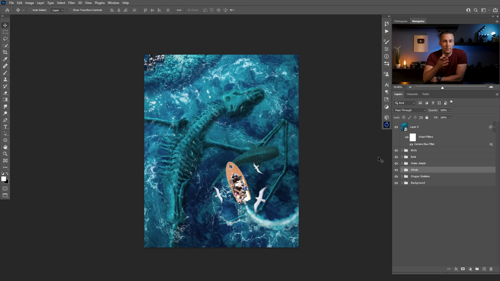I will do a little bit more tweaking and put a final version on Instagram, and if you want, you can check it out there a little bit. Maybe I'll do a little bit more color grading or whatever, maybe tweak a few elements here and there, but you can check it out there.